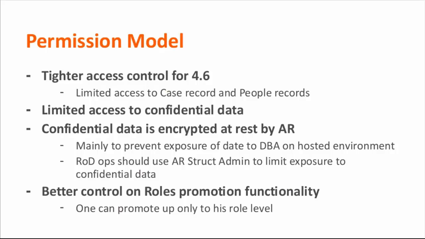We already talked about the limited access to case records, how we are limiting the access by field 112 definition, updating the definition, and also the confidential data is available only to a limited set of people, not to every user. And also the confidential data is encrypted at rest by AR.